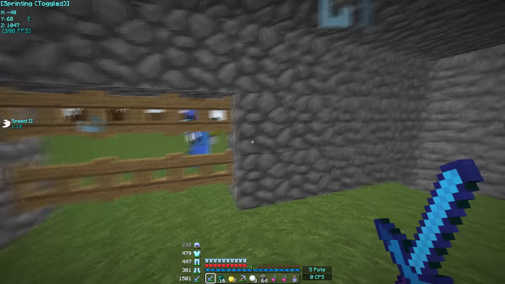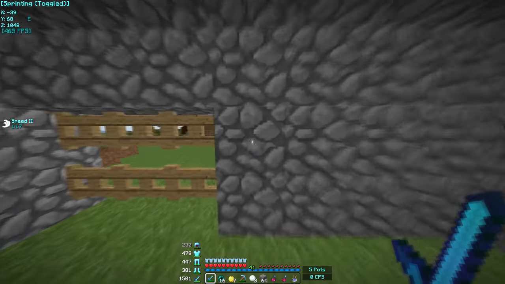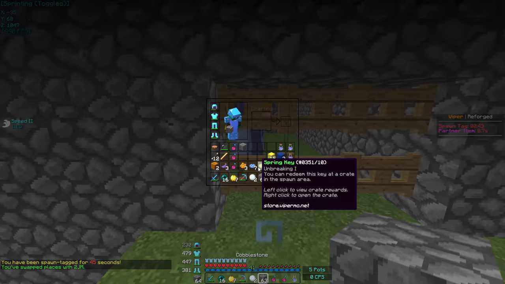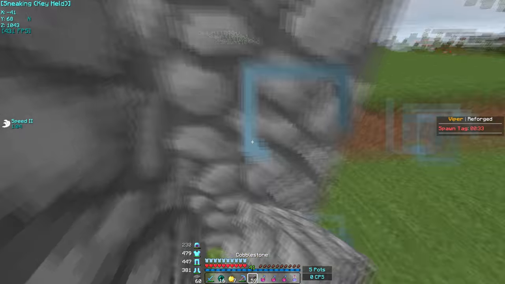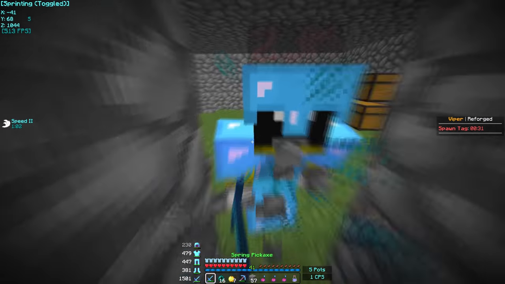Alright guys, so I was gonna do a spawn run to go get some end portal frames, but this guy's right outside, so I thought I might as well just snowball him real quick. And yeah, this guy's basically trapped inside my base, but I can't. So I'm just gonna go like this.